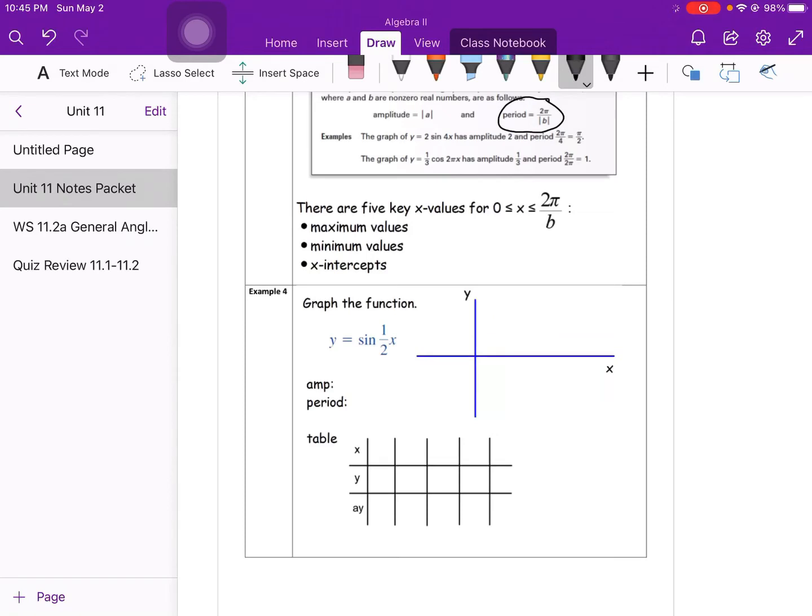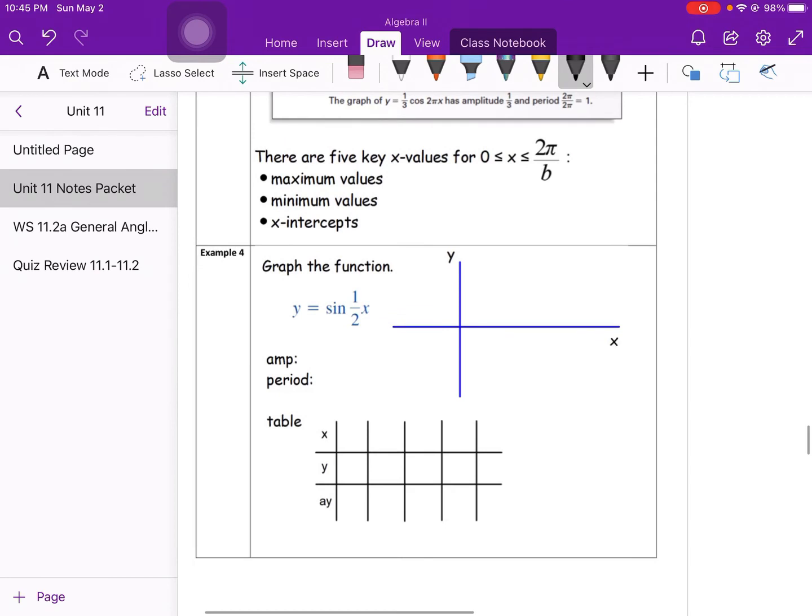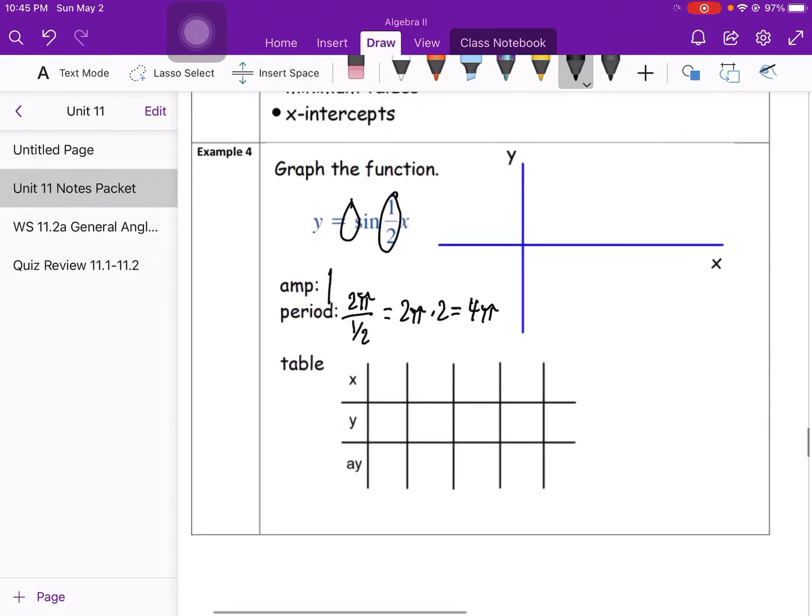With this problem, we are graphing y equals sine of 1/2 x. So the first thing we want to do is list the amplitude. So the amplitude is the number in front of sine. In this case, it would just be 1. And then the period, because it changes depending on the b value, whatever is in front of the x, it's 2 pi divided by 1/2. So be careful here since we're dividing by a fraction. So that's the same thing as 2 pi times the reciprocal of 1/2, which is just 2. So the period is 4 pi, which is a larger period than what we did for the original function.